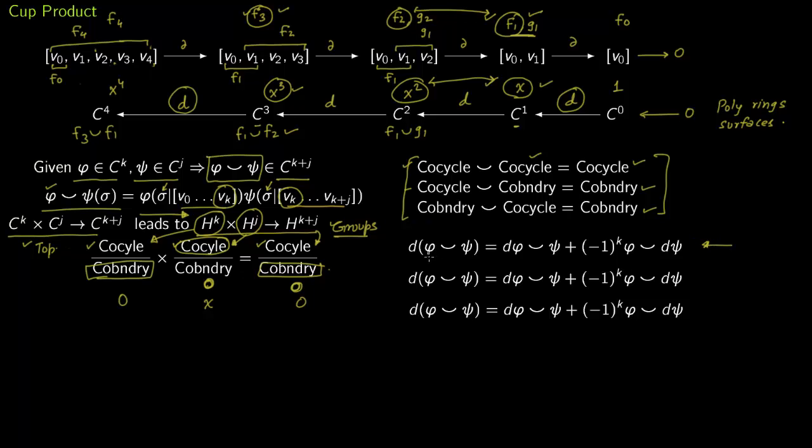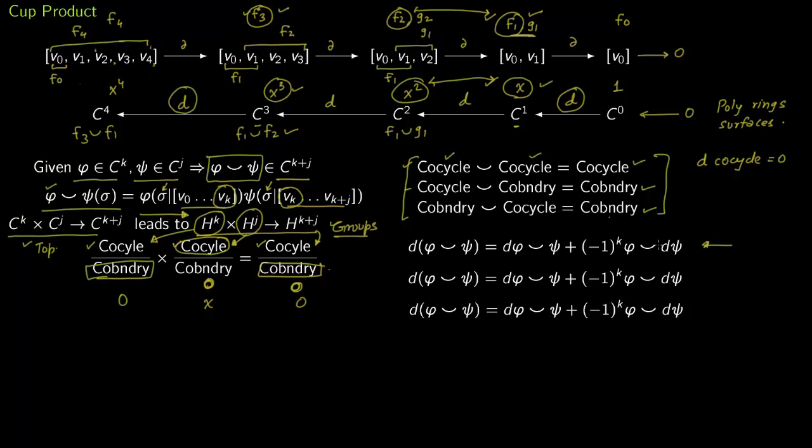d of varphi cup phi is d of varphi cup phi, minus 1 to the power of k, varphi cup d phi. I've written it three times because we have to verify these three conditions. So what does cocycle mean? You know the cocycle means it is in the kernel of the map. So d of a cocycle is 0, because basically cohomology is kernel over image. So this is kernel. If you apply further d to it, it is going to go to 0. So basically if you are 0 here and you are 0 here, you'll be 0 here.